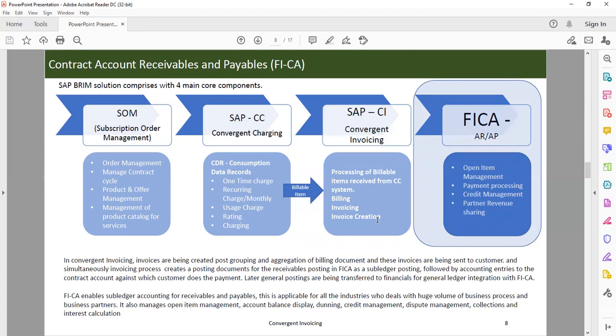Later, general postings are transferred to the financial and general ledger through integration with FICA. FICA enables sub-ledger accounting for receivables and payables. This is applicable for all industries that deal with a huge volume of business processes and business partners. It also manages open item management, account balance display, dunning, credit management, dispute management, collections, and interest calculations.